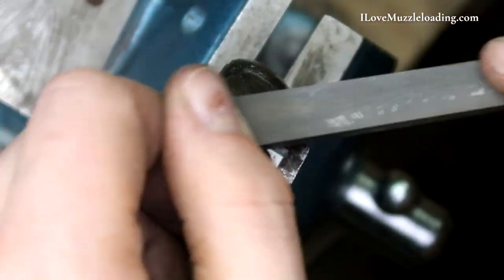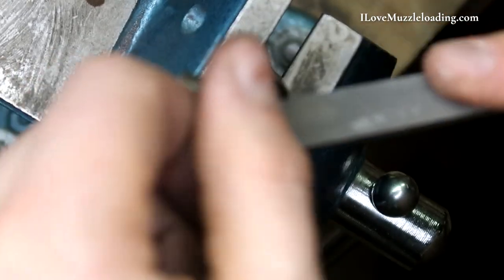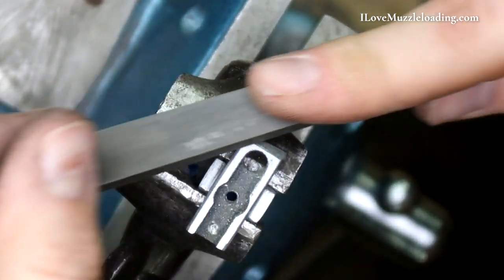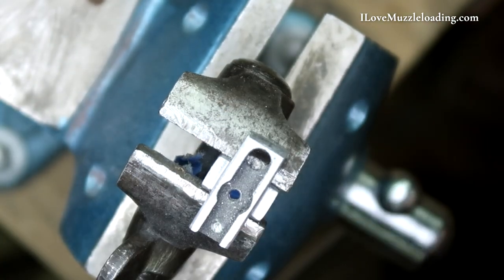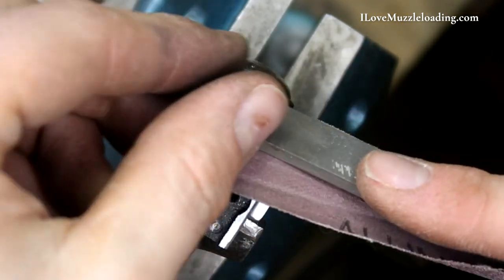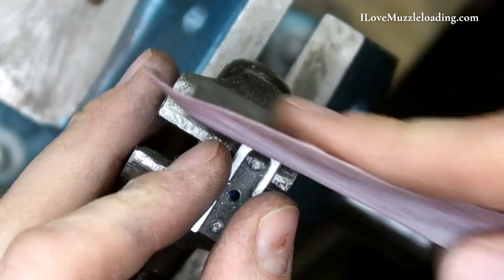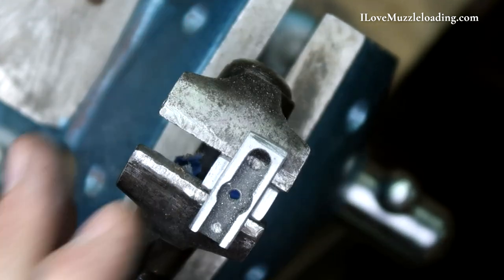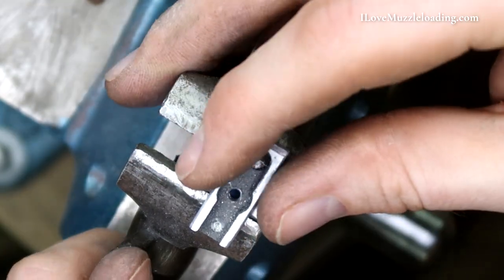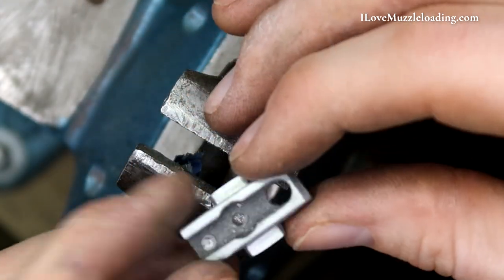So I can come in here and file, and I can favor this side over here where it was thinner. We can kind of even that up a little bit. There we go. It's not too bad. Just a simple touch with your file, just enough to get it done, and then you're out. Don't overdo it. You'll get yourself into trouble. And on these small parts, it's really important not to get into trouble because you don't have any room. You don't have any material that you can kind of hide that in.